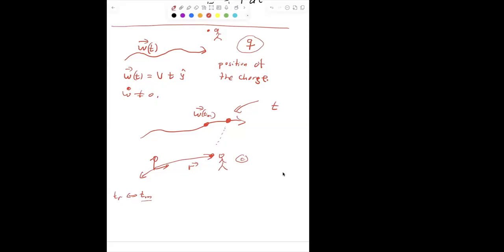I call it Tm because this time is essentially coming after my integration over all space. This time Tm, in my notation, is independent of R prime, and this one depends on R prime, like before. Why do I call it M? Anyone knows why M? It's related to retarded. It's also a retarded time.